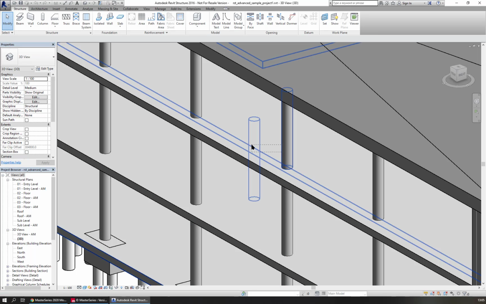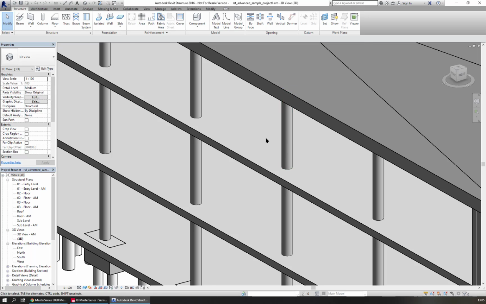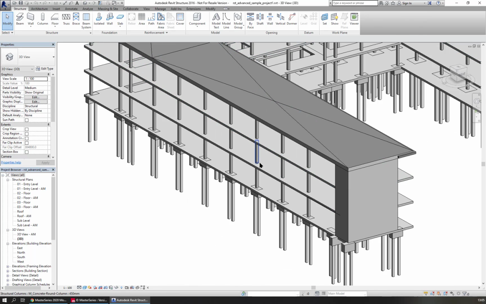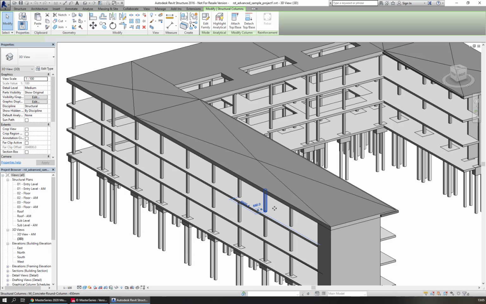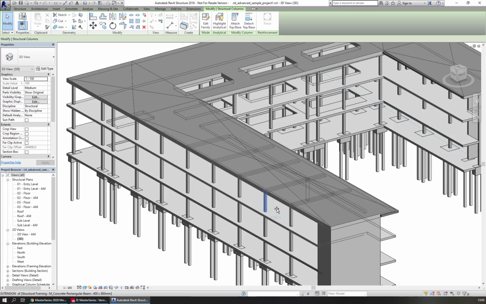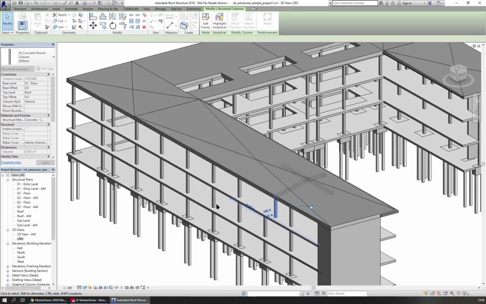Hopefully I can move it. Not certain if I'm in the right window. Revit's not one of my expertises, and I usually can move things. There we go. We're going to move it over here. So now I just move that column out of the way of the other columns, just to prove that this thing is live, and it was a weird dimension.